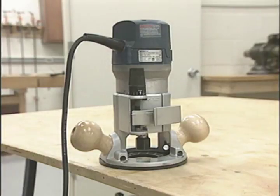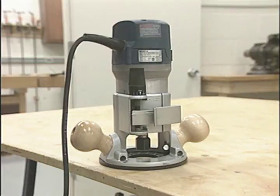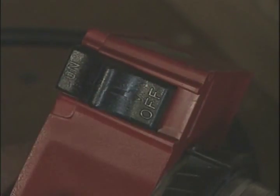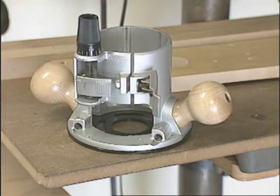This motor can be installed in its base in two different positions, 180 degrees apart, so the switch can be in two different positions. That can be good for lefties. The Milwaukee slider switch is big and unlikely to get accidentally switched. Its position is not clear at a distance, and it's always in the same place with respect to the base grips. All base castings are similar.